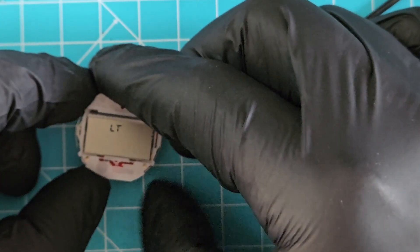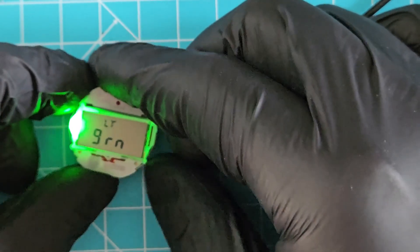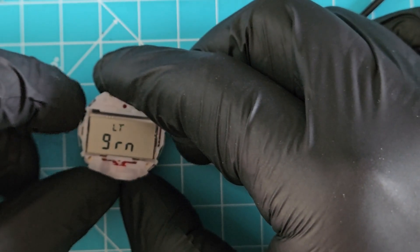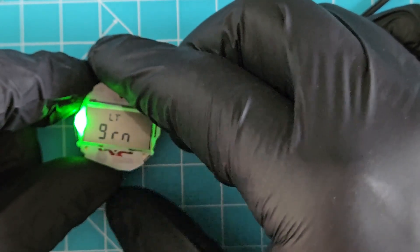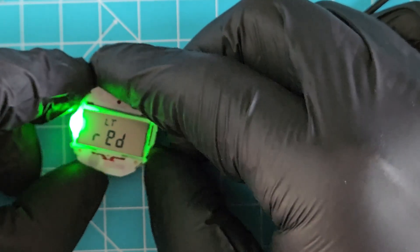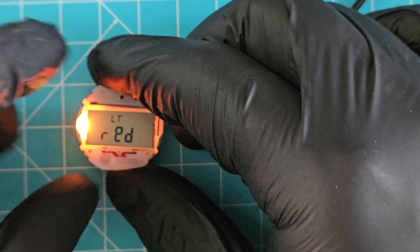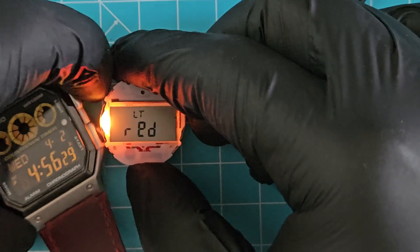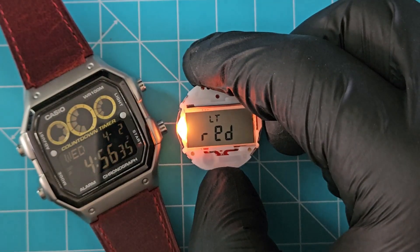How long do you want that backlight to stay on? Three seconds is pretty nice. Now you can change the color — this is the fun part. If you want to make it red, just dial green to zero and crank up red in the next step. I found a color I like: green at 6 and red at 15 gets me pretty close to the color that comes out of my Royale, and I think that's a good thing.